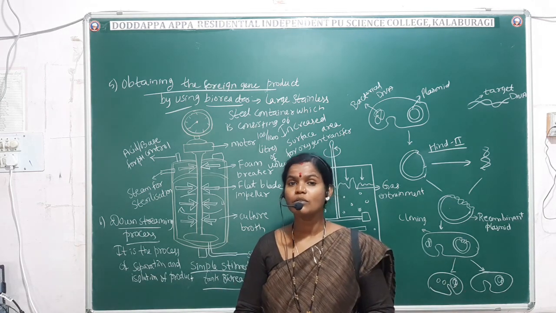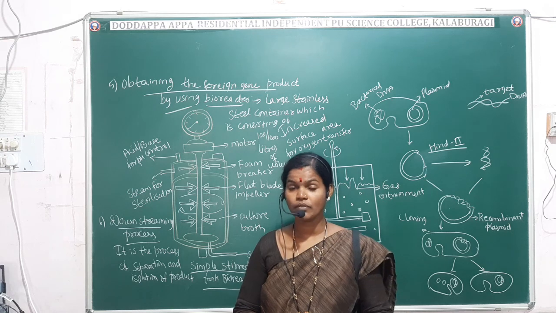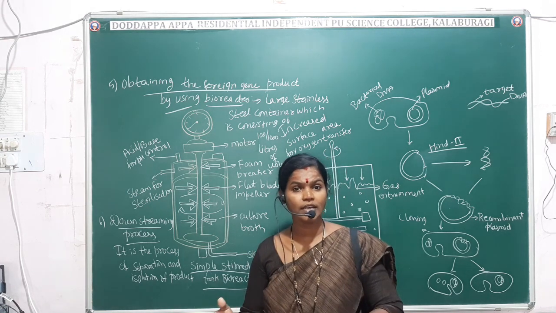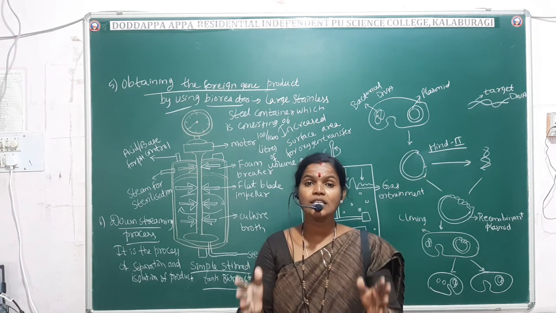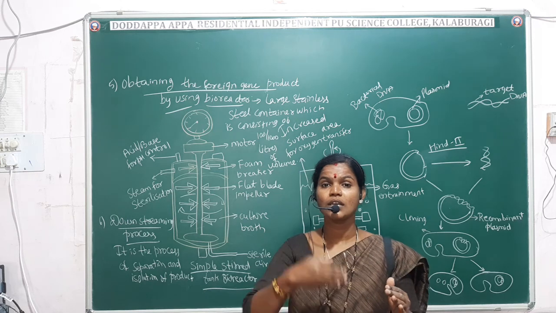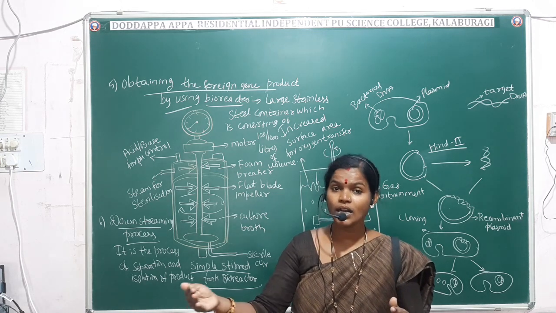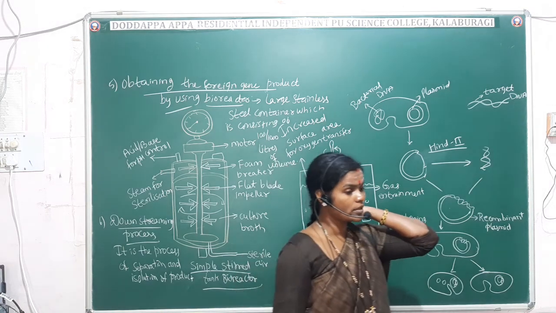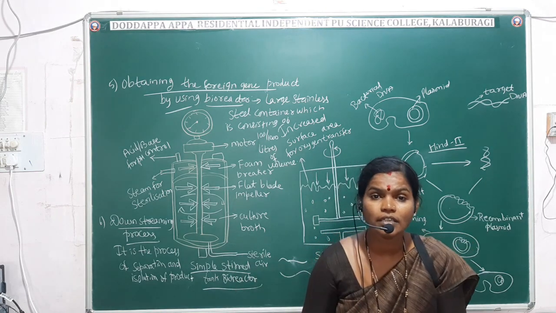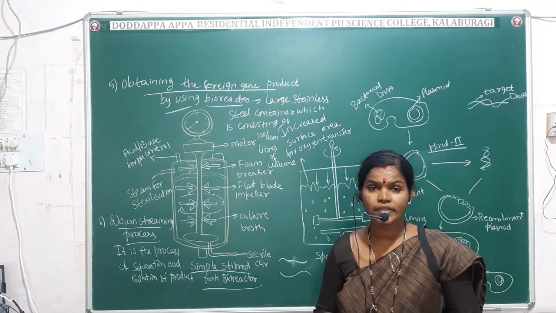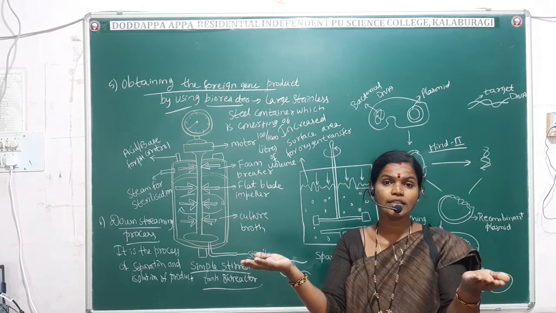Okay. Then what we will do, we take agar powder. From where do we get the agar powder? From the algal organisms called Gracilaria and Gelidium. Gracilaria and Gelidium are the algae which release the agar powder. Agar powder is taken and mixed with distilled water, and then the agarose gel is prepared.